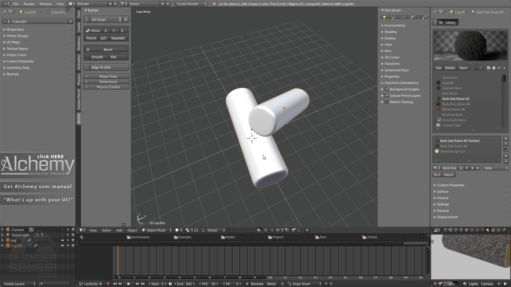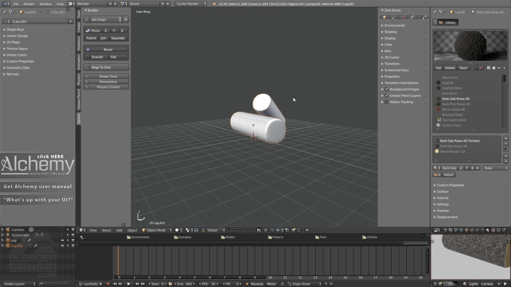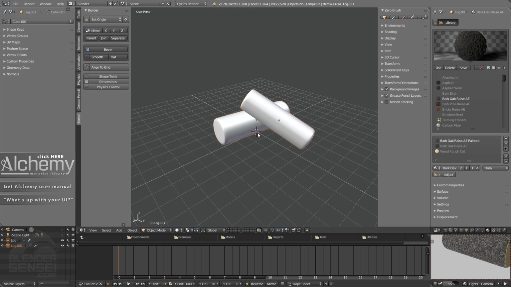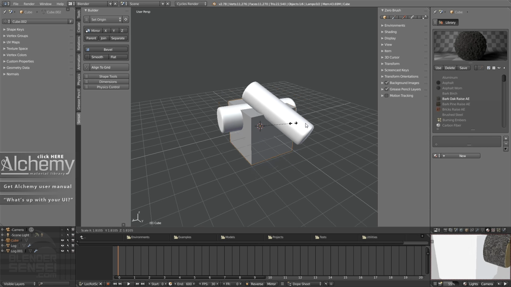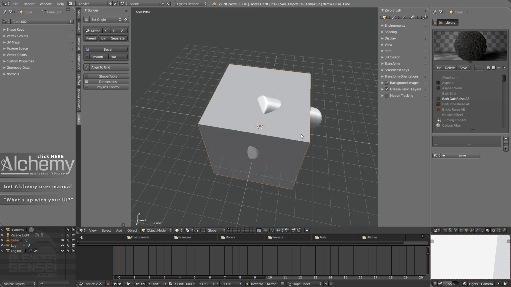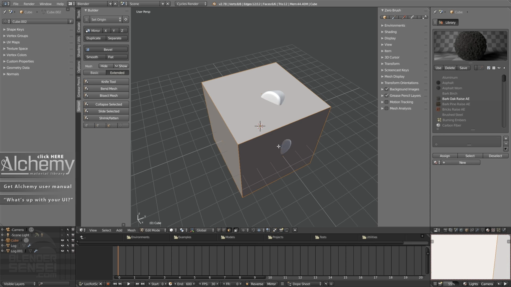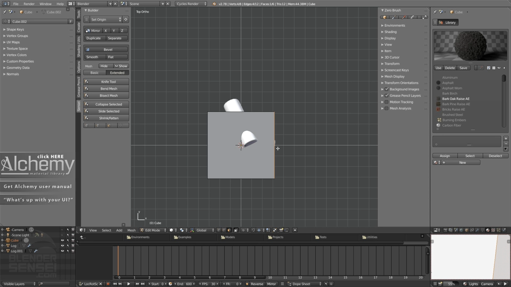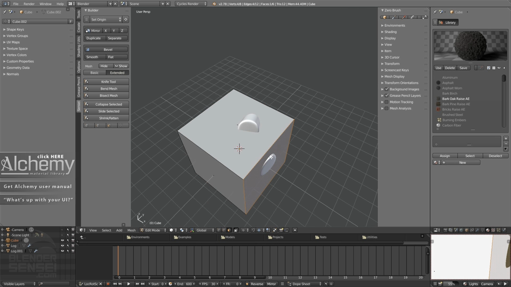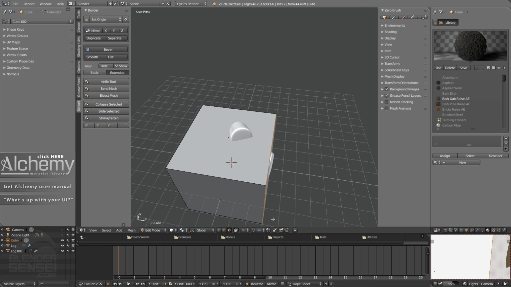Let's go ahead and build a little pit for our logs to sit on, so maybe some kind of outdoor thing. So I'm going to press Shift A and under Mesh add a cube, S to scale it up, and I'm going to press Tab to go into edit mode, and I'm going to pick one of these sides. Well, actually, let's press 5 to go into top view, and let's scale the whole thing down to where it's flush with the grid there. And then I'm going to select one of these sides.